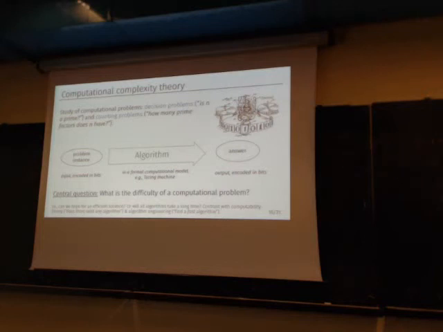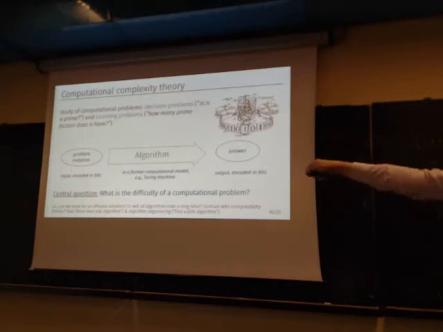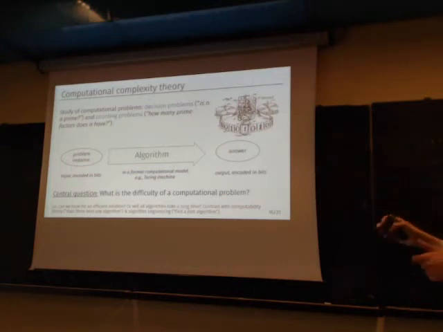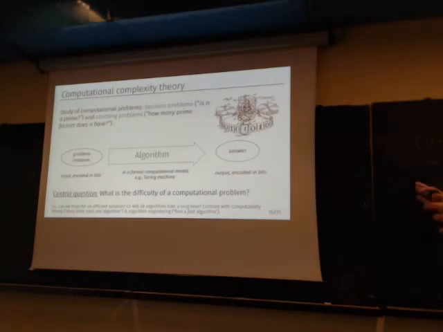We can also have a counting problem. For example, we can ask how many prime factors does n have. The problem instance is n. The answer will be this number of prime factors, say in binary, and we want to find some algorithm. And the central question in complexity theory is really how fast of an algorithm can we find. To measure it, the answer that we're interested in is not something like, okay, it takes you at least 1,000 operations, because the number of operations will really depend on which computer you use, what operations it has. But we care about the asymptotics.